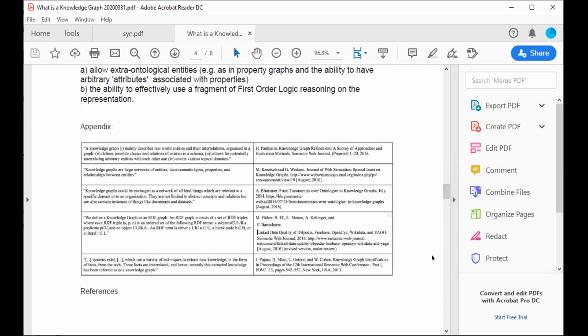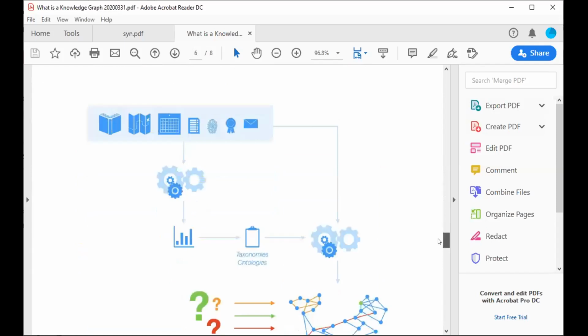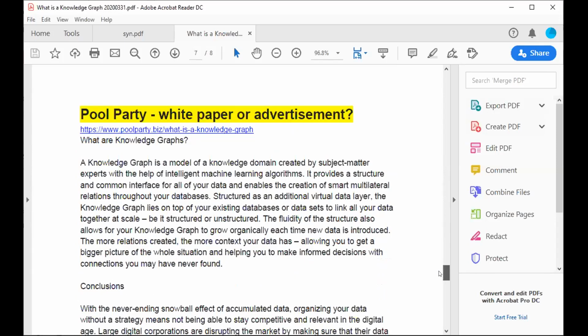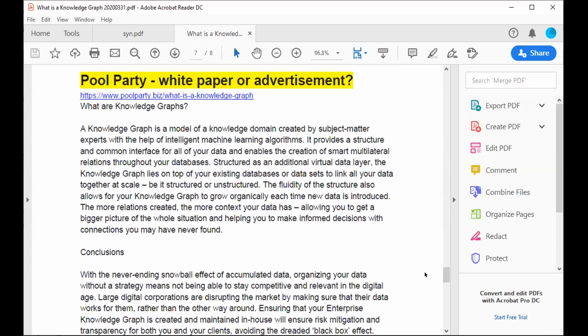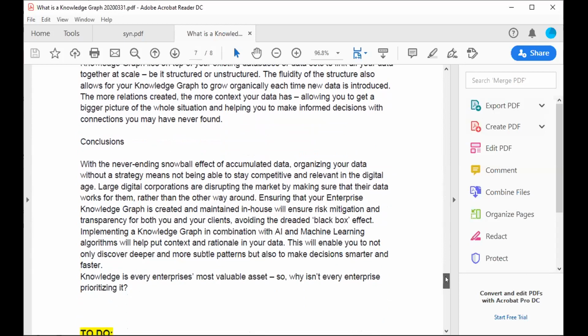So at the end, I just quote one interesting thing I found on the website, which is called Pool Party. It's a forum and there are contributors there. That's a URL, and they also make their own pitch on enterprise knowledge graph. Their domain is their enterprise. So these were some of the thoughts put together by all of us mentioned in this paper. Any questions?